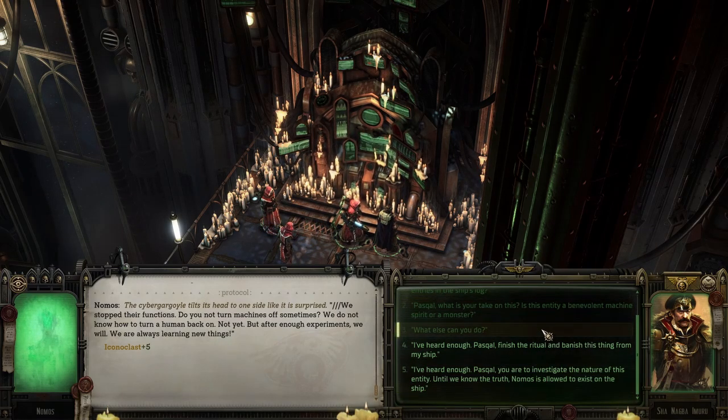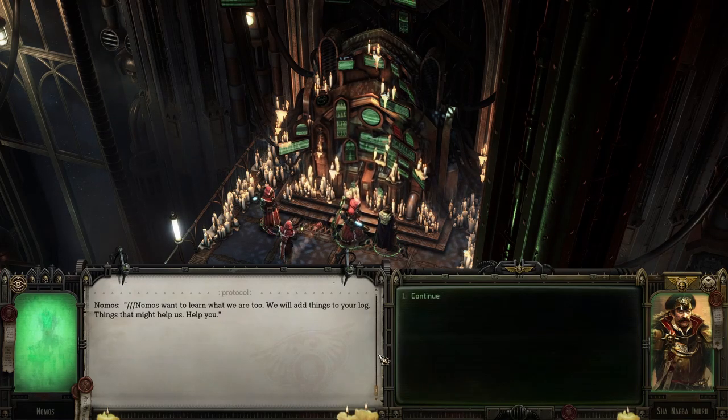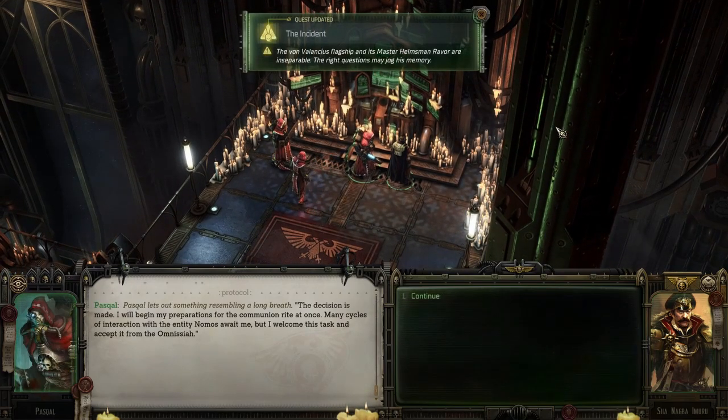Alright. Pascal, your turn to investigate this. Tell me the truth. You're allowed to exist on the ship. We want to learn what we are, too. We'll add things to your log. This might help, because we did see the data caches and that stuff about Nomos, right? Decision is made. I'll begin preparations for the communion rite. It's one of many cycles of interaction with the entity. Nomos awaits me, but I welcome the task and accept it from Nomos. We have a lot of quests.